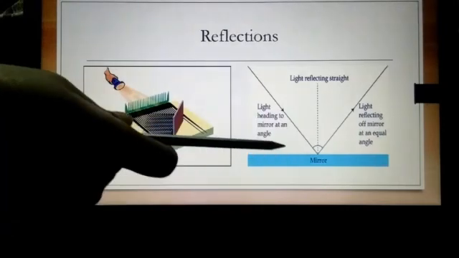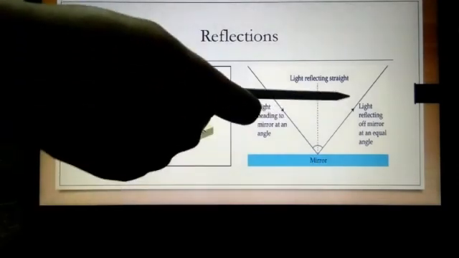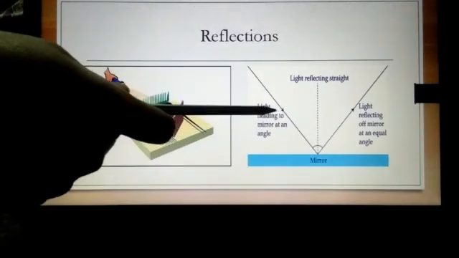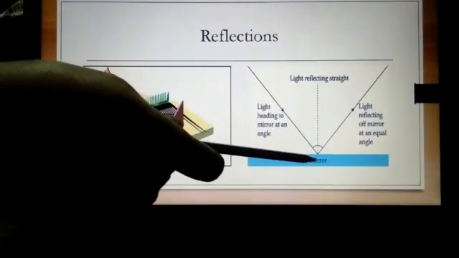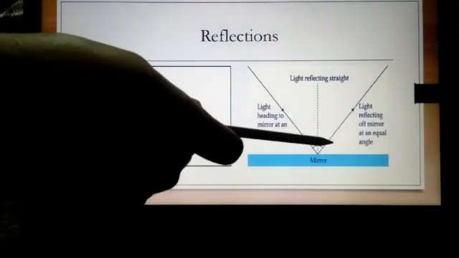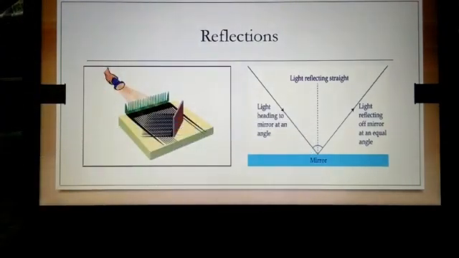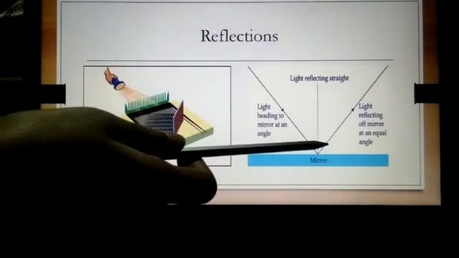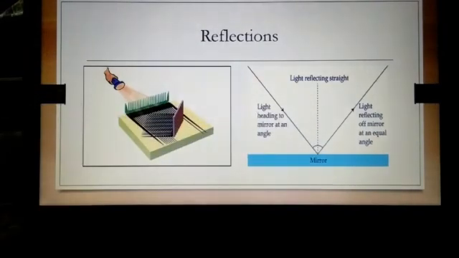See, look at the picture here. This is the incident ray. When the light rays fall on the reflecting surface, then they will be sent back to the same medium. This is called the reflected ray. Here this is incident ray and this is reflected ray and this is reflecting surface. And the ray separating the incident ray and reflected ray is called the normal ray. The angle between the incident ray and normal ray is called angle of incidence. The angle between the normal ray and reflected ray is called angle of reflection.